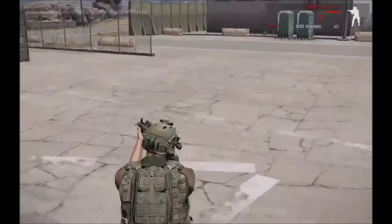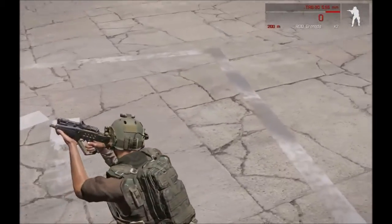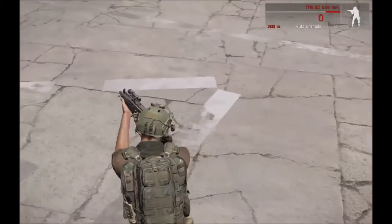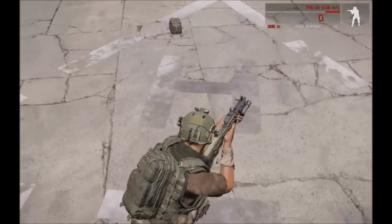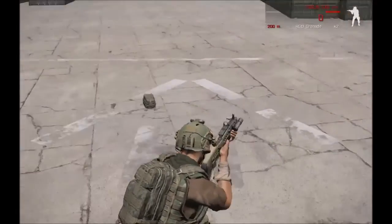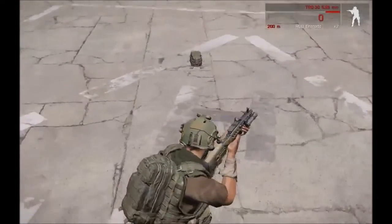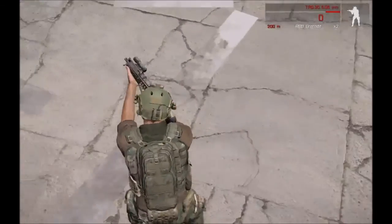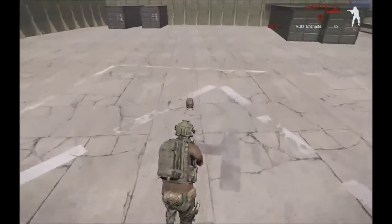It looks okay. Maybe the contrast needs to be a little bit higher. And personally, I would maybe stretch the camouflage a little bit more, because it looks like it's a slightly smaller pattern than the vest, and it might be cool to try to match the size roughly. But yeah, I think it looks fine. And obviously it's working, so that's good. And then let's look at them on the ground.